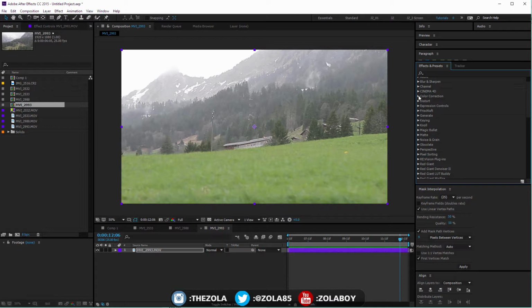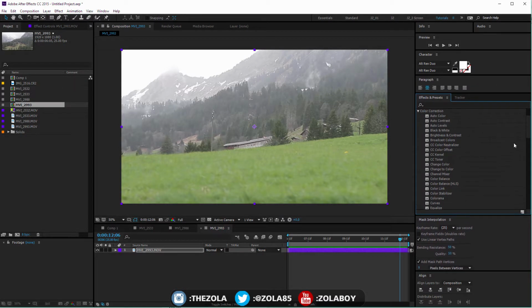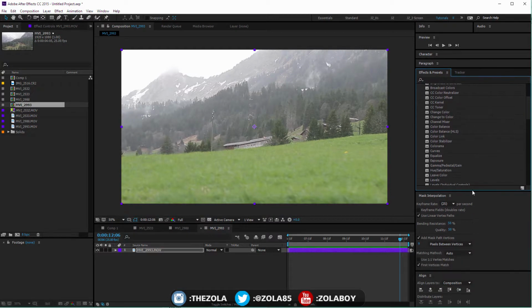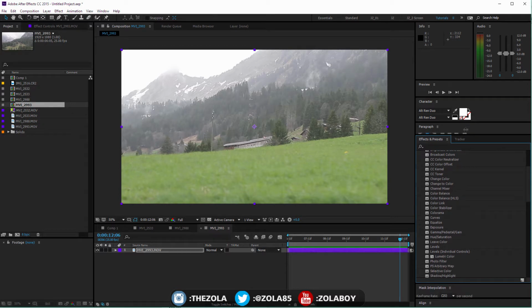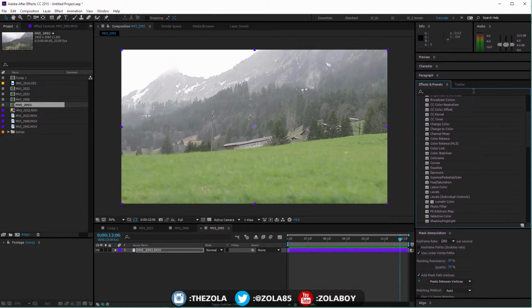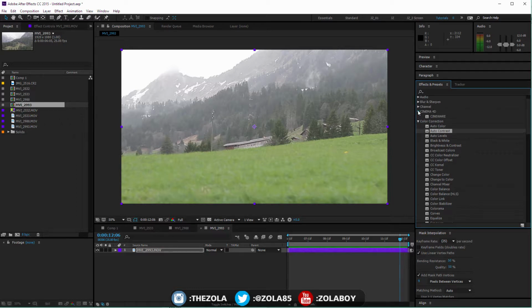But if we come into color correction, we'll see we have a ton, and I mean literally a ton of filters here, to the point where some of these might be confusing. I hate these little panels. You'll see little 16s, like if we look at some of the others. By the way, this isn't something that I've always explained, so I'm just going to explain it now.